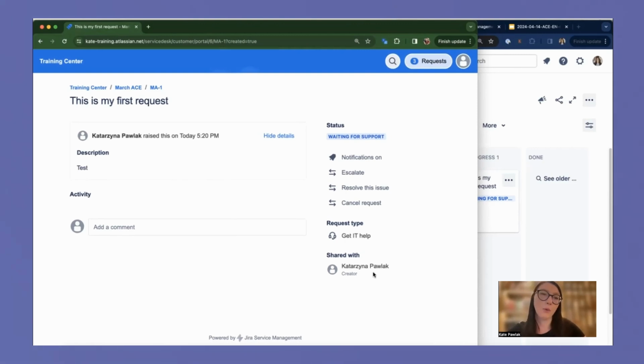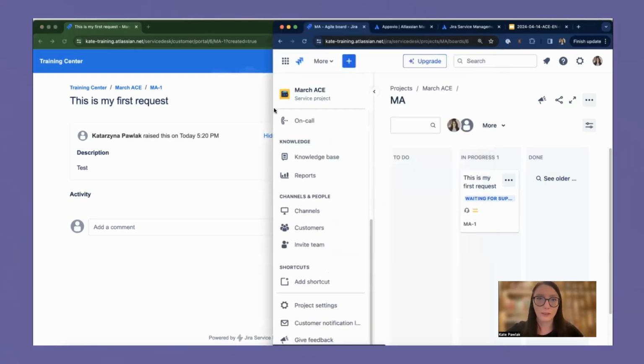And in the case of requests on service desk, we have not only a reporter, so someone who created the request, but we also have the option to share our request with others using request participants. This is a special field in Jira Service Management, and thanks to this, more people can access this ticket. By default, when I create a ticket, like in this situation, this ticket is available only to the creator. So only I see this ticket from the customer portal.